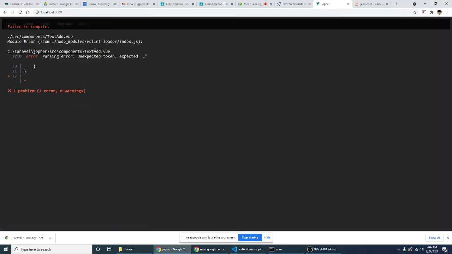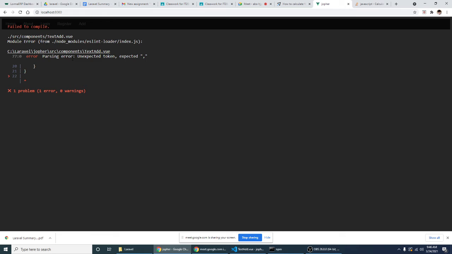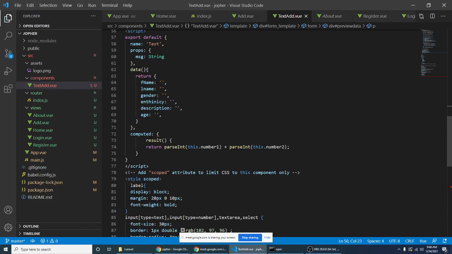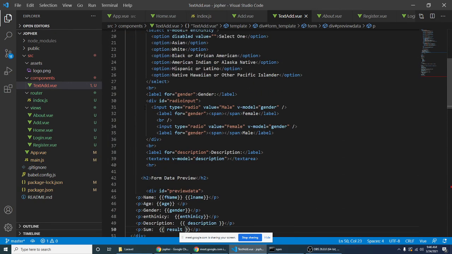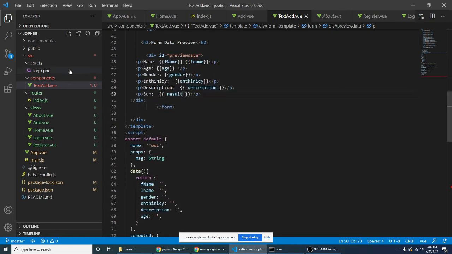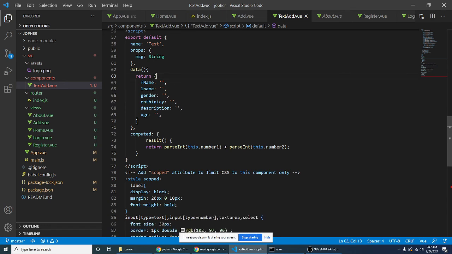Semicolon token unaffected token. There. Line 22. Ang layo naman. Line 22. Siguro dito. Comma. Return. Computed. Tama naman.